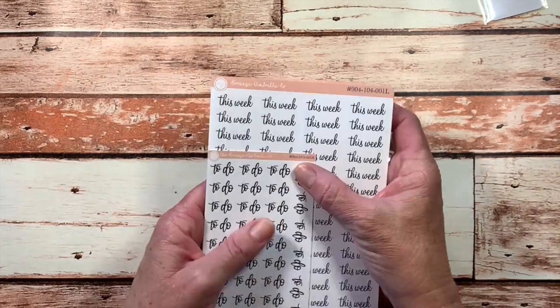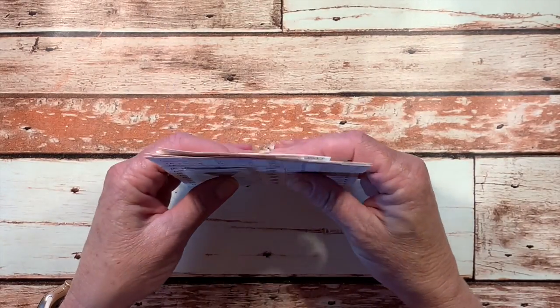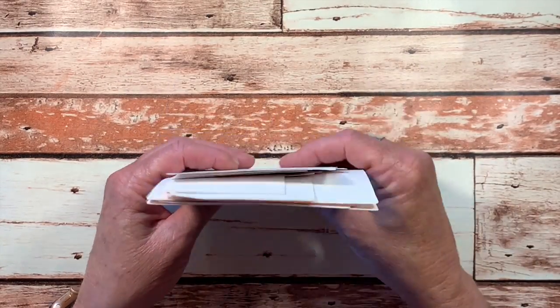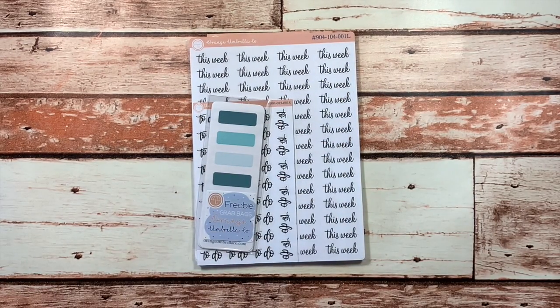All right, guys, so I hope you enjoyed this little Happy Mail haul from my first, but definitely not my last, many, many more to come from the Orange Umbrella Co.